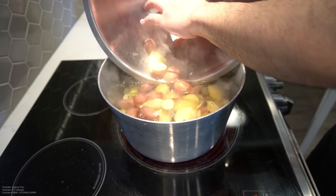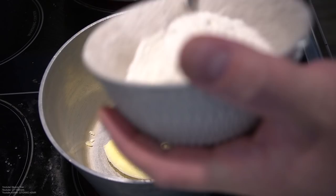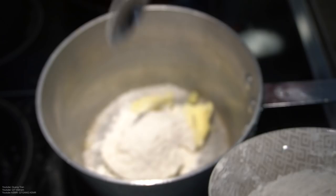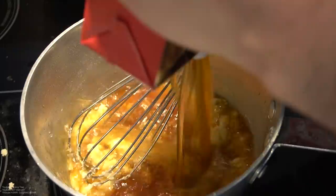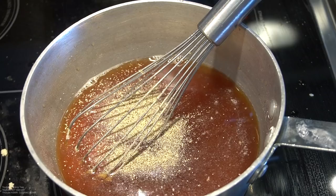All right, as we wait for the potatoes to cook, we can't have a good roast without some gravy. 2 tablespoons of butter going in. Let that melt. Once this butter melts, I'm gonna do 3 heaping tablespoons of flour. 4. The whole thing. Let the butter and flour mix. 1 liter of beef stock here. To season, a pinch of salt, pinch of pepper, or just a teaspoon each.